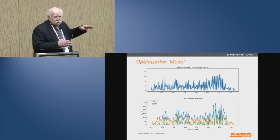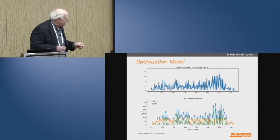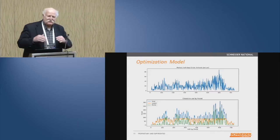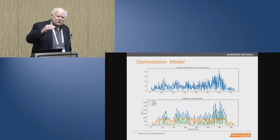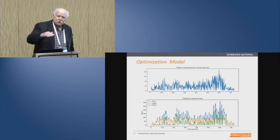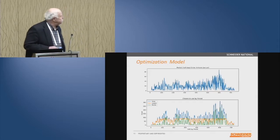And so as you can think about this optimization, if we got some colored pencils out and measured areas, we would see that we're just at the point where I'm balancing the trade-off of an extra lease chassis that will be unused for a certain period of time with the cost of rental chassis for a corresponding period.